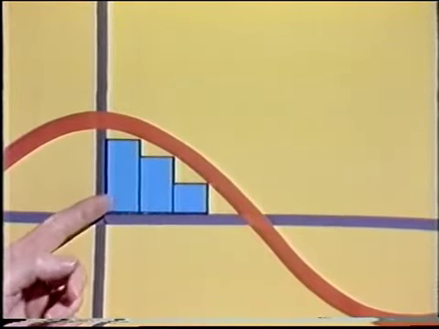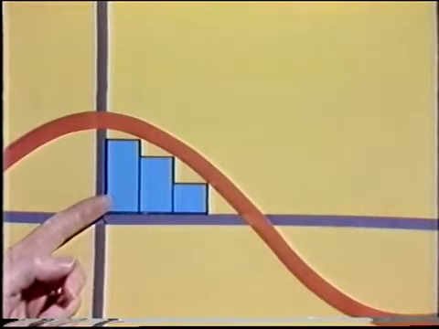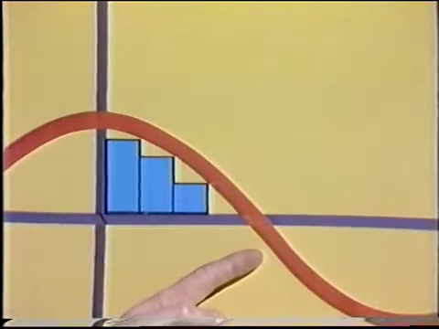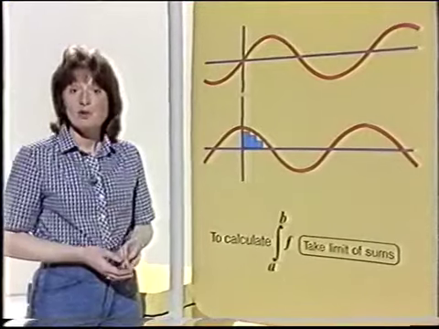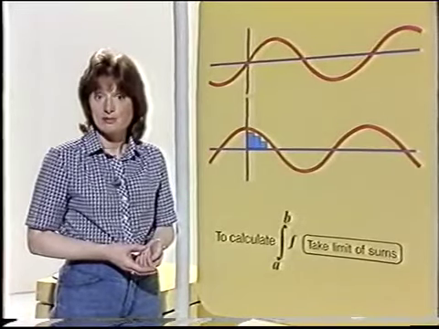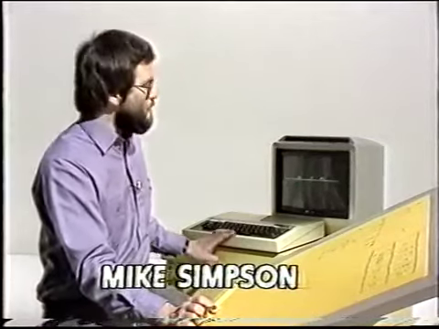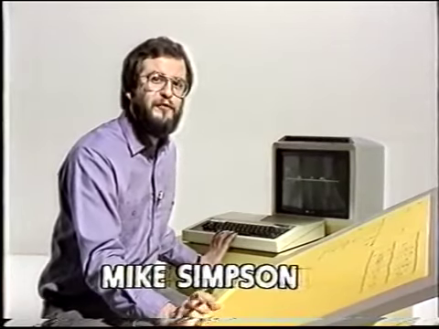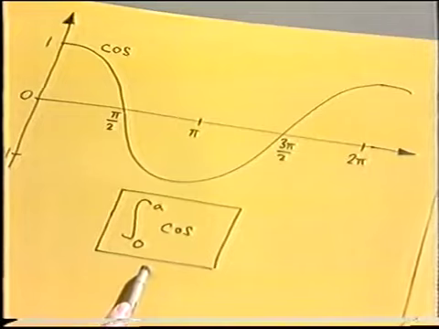How would you find it? Well, this lower sum approximates the integral of cos from 0 to pi over 2. You could work it out, but there's a lot of calculation, and to save all that effort, we've used a microcomputer. This micro is programmed to evaluate integrals of the cosine function for us as the limit of lower sums. And at the moment, I've got it set up to find the integral of cos starting from 0 and going up to a. That's this integral. Now, Anne wanted the integral from 0 to pi over 2. So to start with, let's look at that.